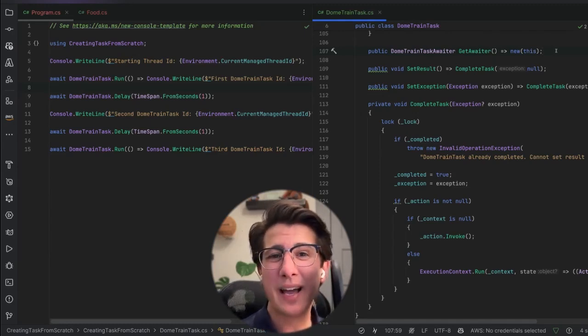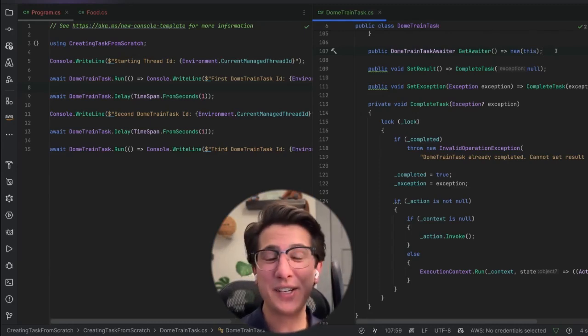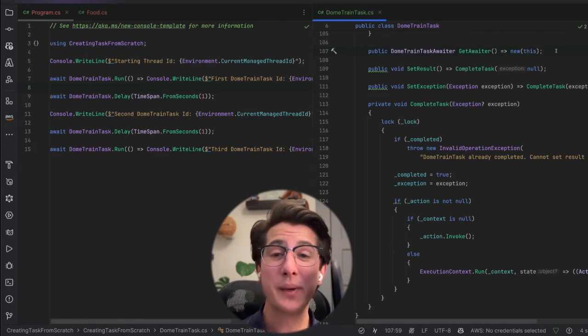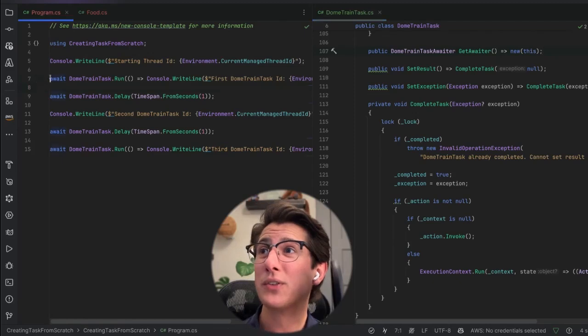Essentially insinuating that we don't have to do, say, a DNA test to see if this animal is a duck, because we can make some assumptions on how it looks and how it sounds and how it behaves. And that's where we get the concept of duck typing, which in this case, the await keyword is looking for our GetAwaiter method.